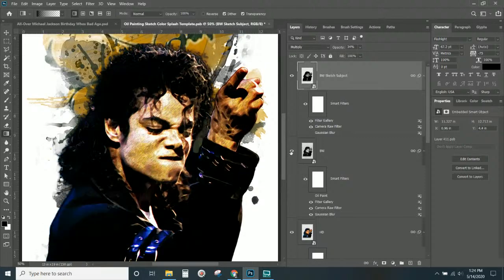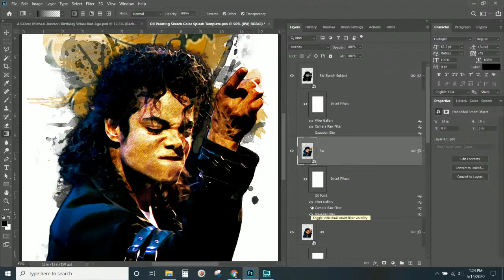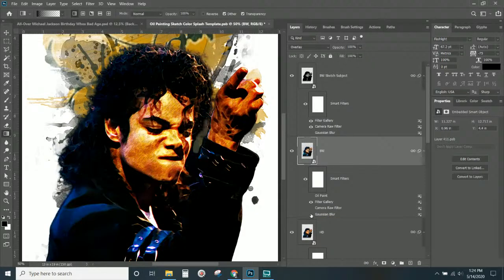And then let's see how the black and white plays in. So the black and white is kind of making my skin tones yellow. And it does that because I think it's the camera raw filter making it hyper pigmented. And the Gaussian blur also adds a little bit of effect there.